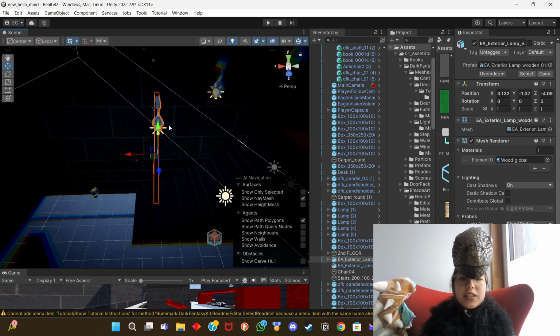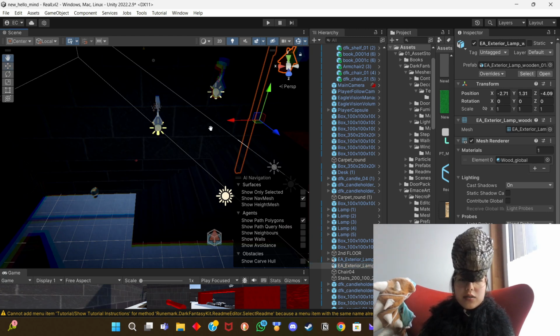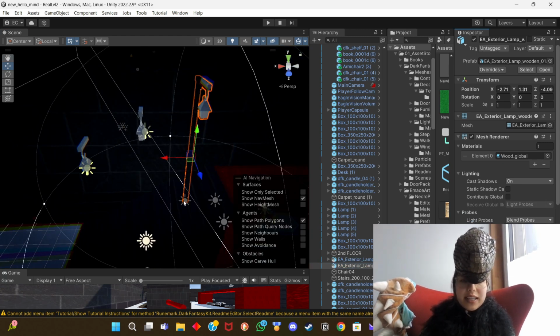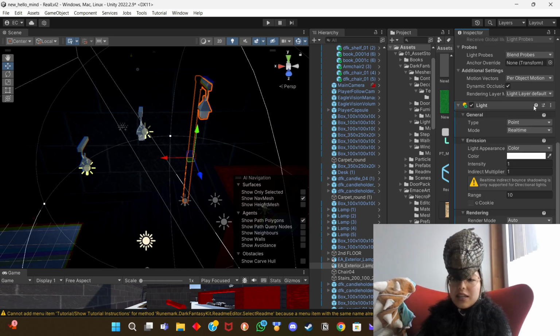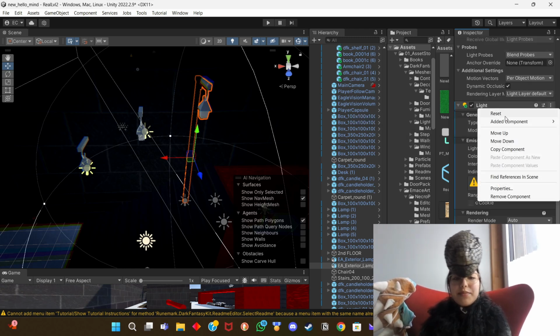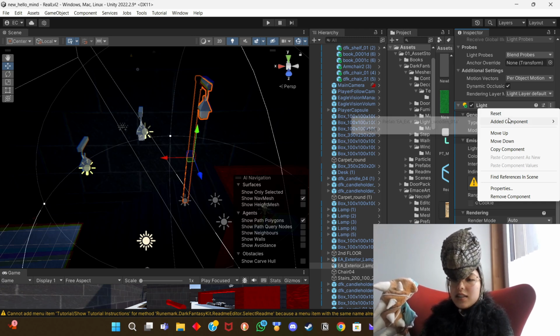And I find this method of adding lighting easier because, here we'll do it on this, we'll show you, we won't create anything, let's add light. See now, the light is all the way at the bottom. This is because it's the origin of the object. However, that is not what we want. We do not want the light to be at the bottom, because that would make absolutely no sense. The player wouldn't even be able to see the light because it is outside of the level. And remove component.